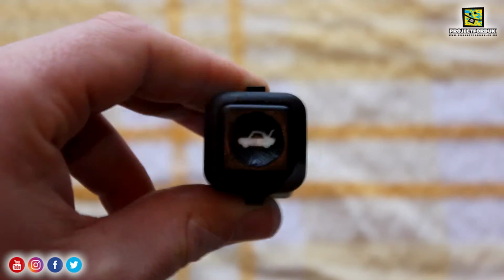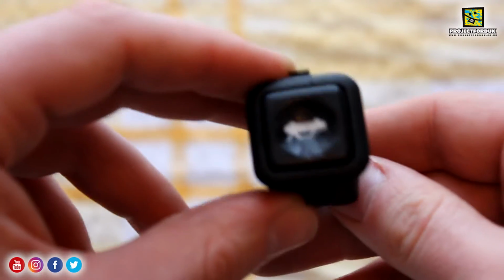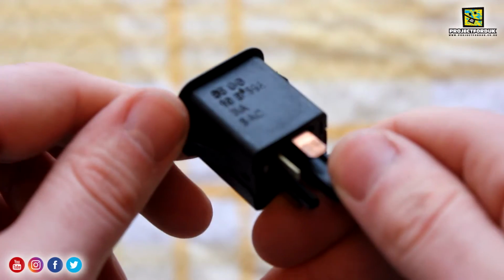Got another boot release button. It was dirty when I picked it up, and when I got it home and cleaned it up, it's kind of melted on the switch, but again, it's better having a spare in case the other one is broken.